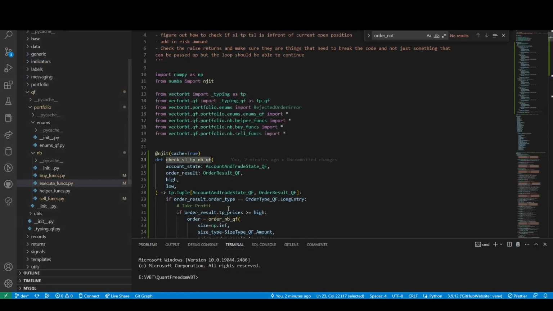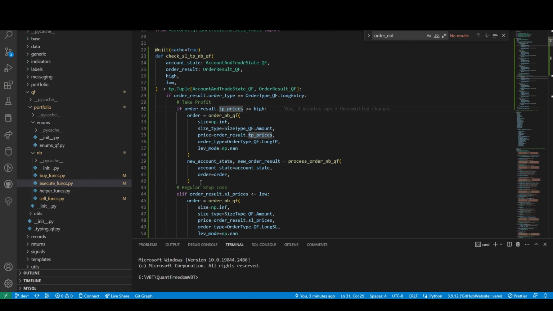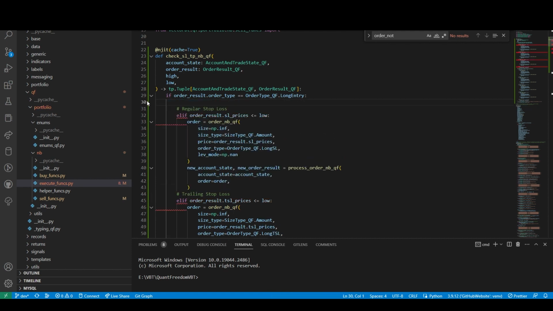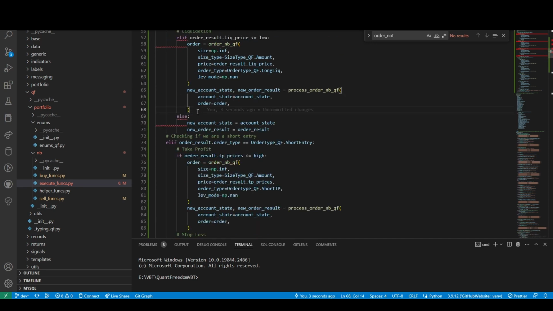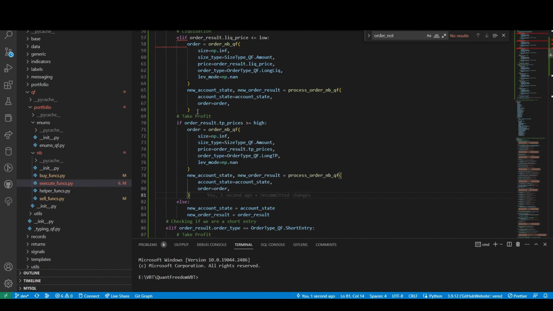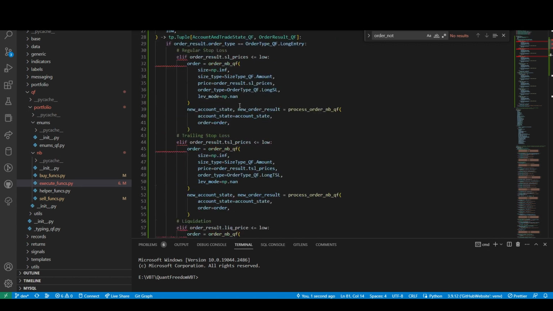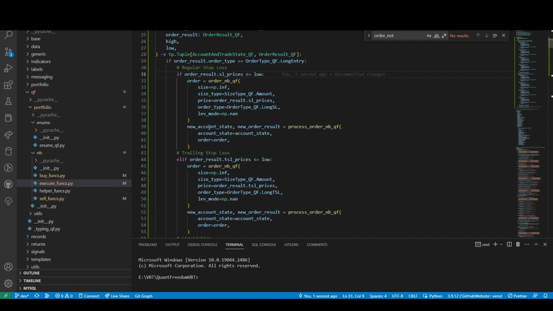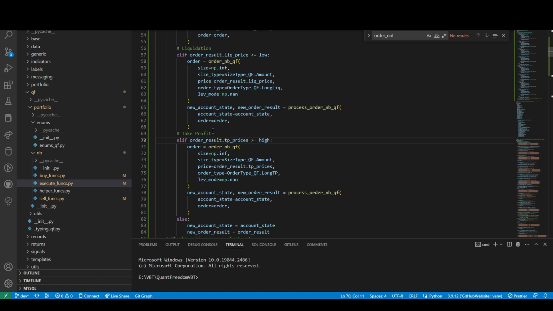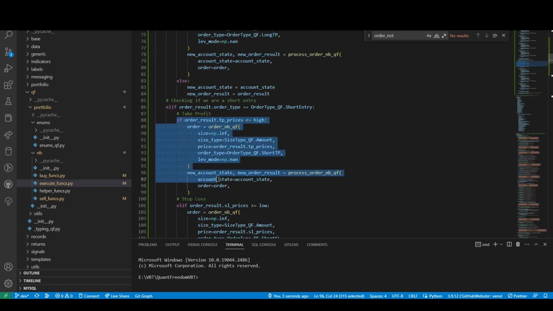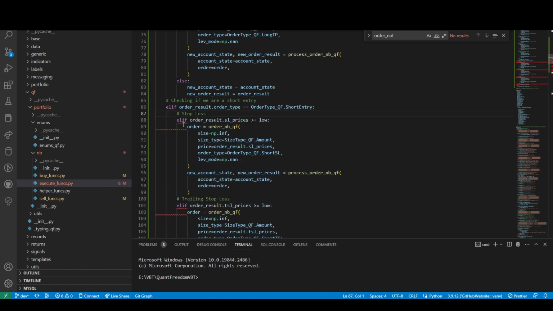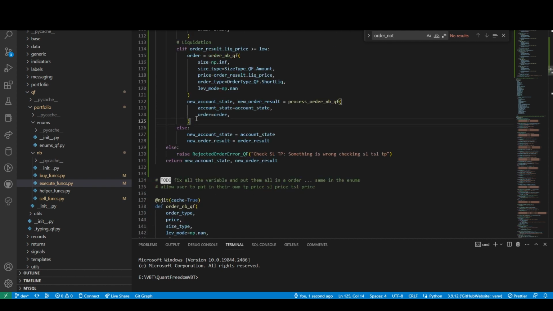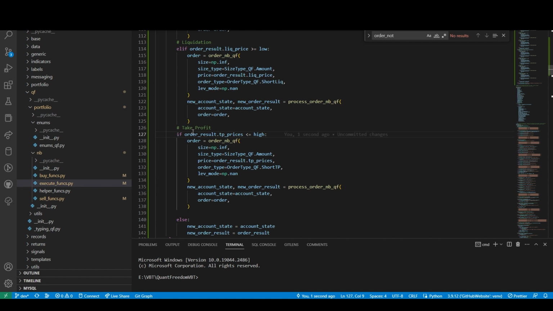Oh, I just realized that I need to make this have a stop loss bias. So we have to switch these around here. And by that I mean if we have a candle that hits both stop loss and take profit at the same time, then we have to have the bias that the stop loss hit first. And so we have to do our stop losses, then we do our take profit. And we have to do the same thing here. So cut that. Bring that down here. Put an L here.